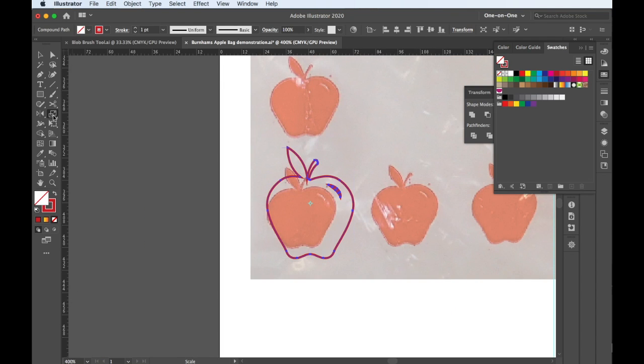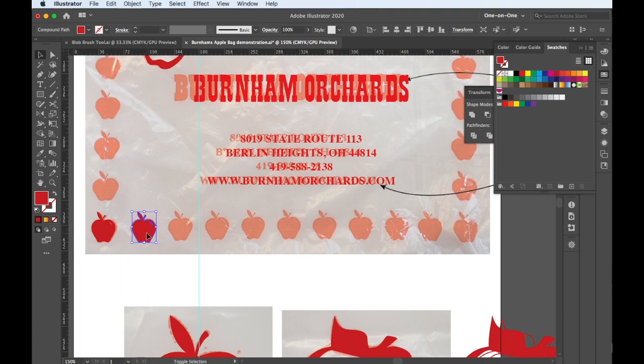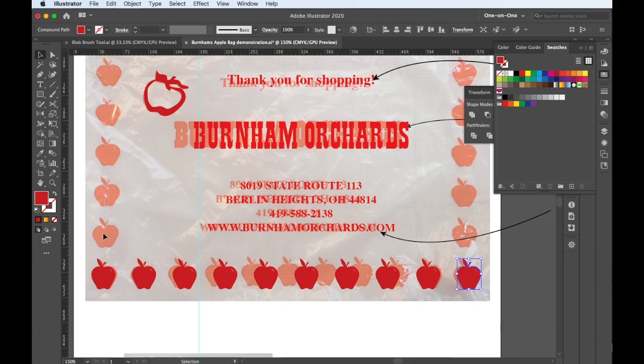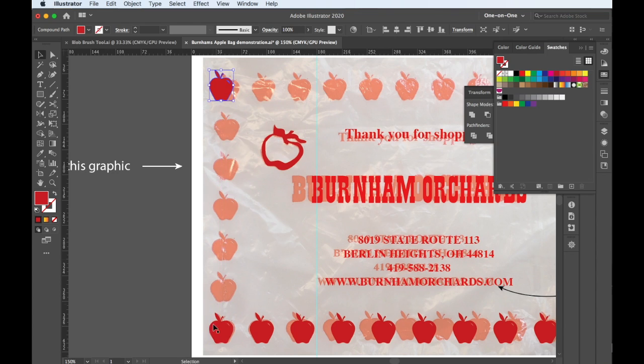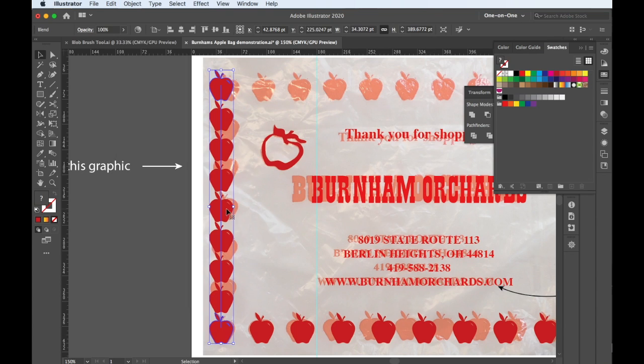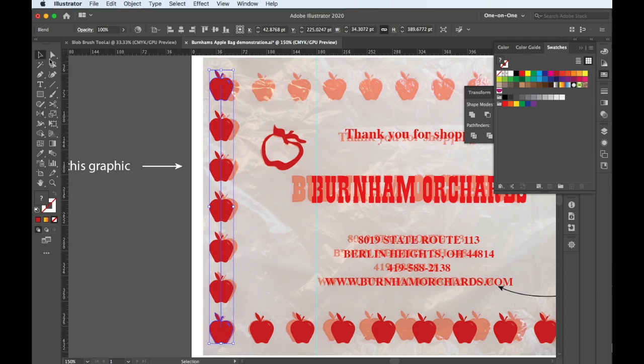For the row of apples, you can just place it in there, switch it so you see a stroke, and then Option, Shift key, and duplicate them, and lucked out so that the spacing is the same, but the vertical one I'm off. So I'm just going to take 2 apples, put them together, and do the blend, and modify the blend options and just put the right number.